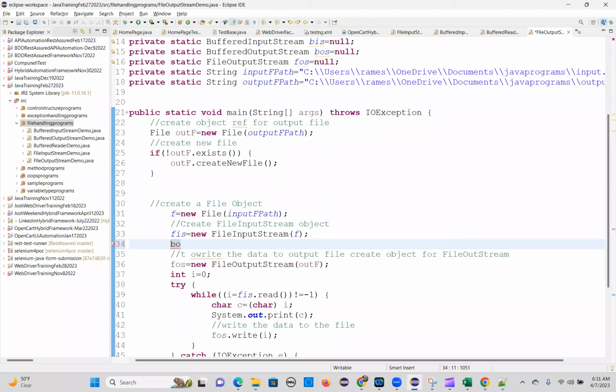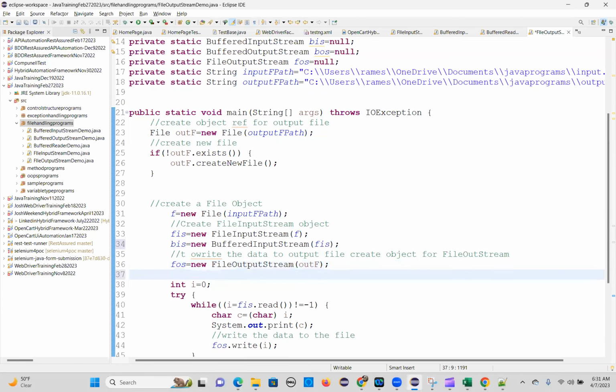So BAS equal to new buffered input stream, FAS. So now here BOS equal to new buffered output stream, FOS.